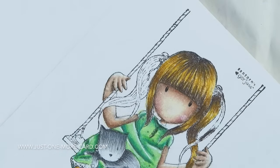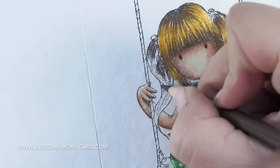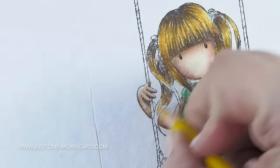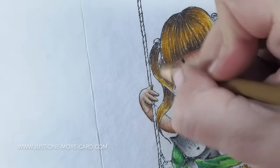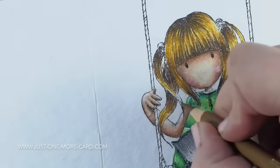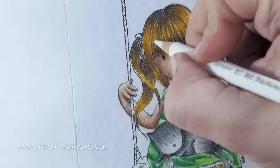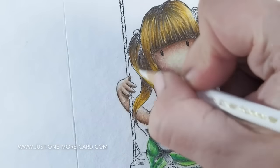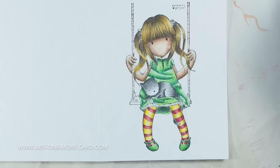On the other parts of her hair, I'm actually just applying one layer of color. I'm not even applying 2 layers of colors. You have to decide for yourself, if you find that in smaller areas you get good results with the first layer and you're happy with it, there's not even a need necessarily to add another layer of color. But that is something that you have to decide in the very situation when you're coloring. I actually came back with a white pencil and tried to add some highlights here and to smooth out the color and mute the yellow a little bit because it was really weird. But that's how it turned out.